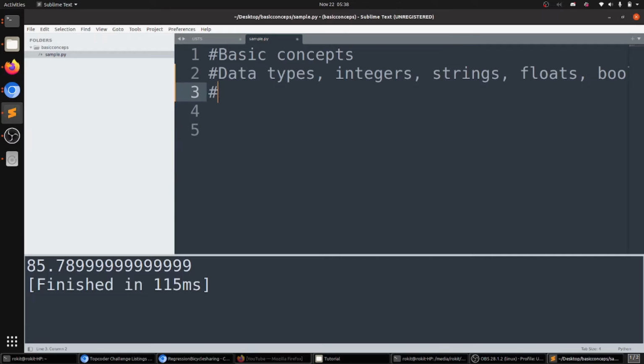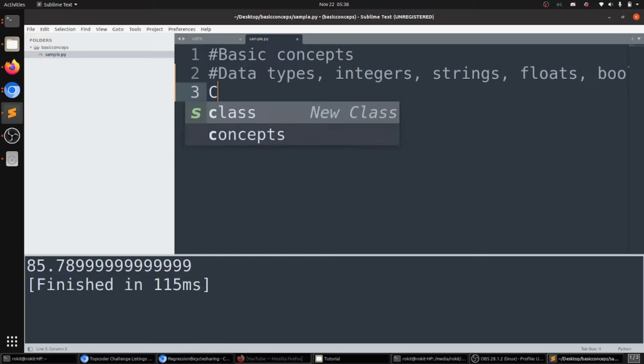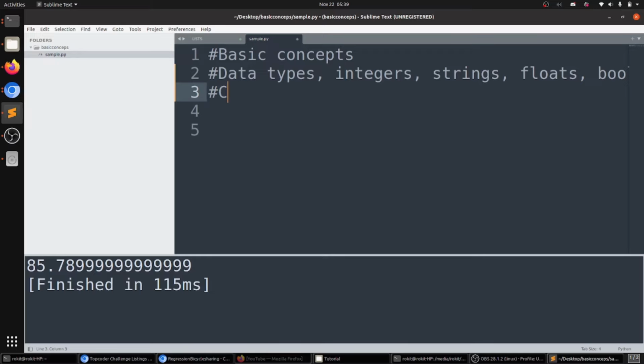Let's do that right now. Let's say combining data types 1. The reason I've said 1 is because there is one remaining data type that I need to check into, but let us combine integers, strings, and floats.